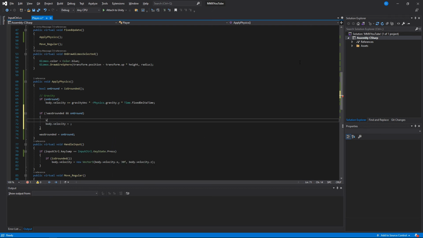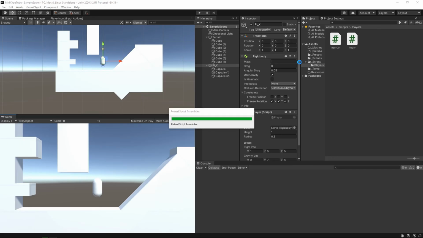Or just to keep it consistent, we're gonna do Vector3 velocity is equal to this, and this is equal to velocity. And that should significantly reduce that type of impact.